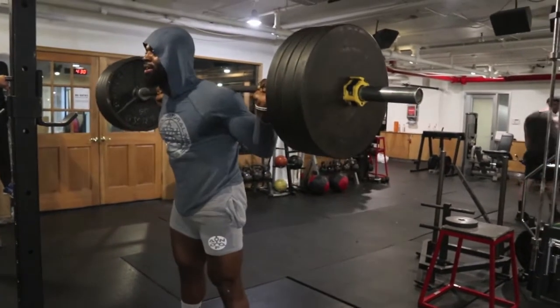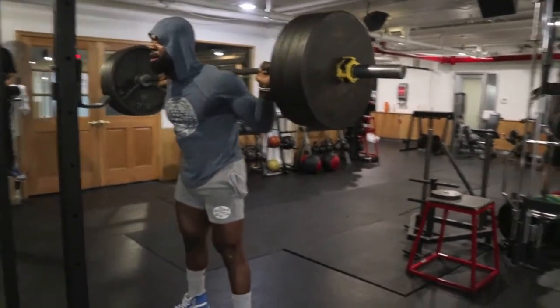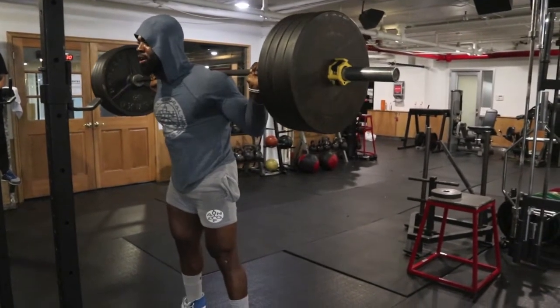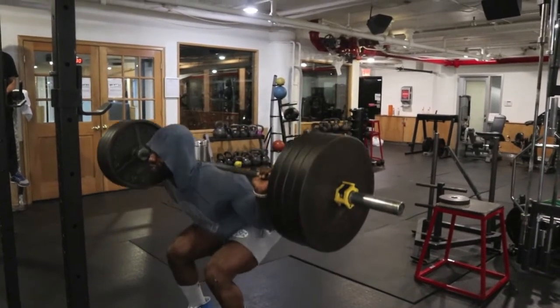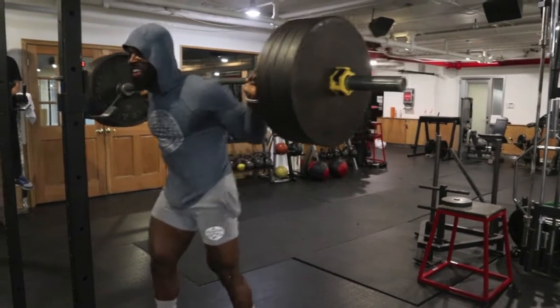Up. Yeah, there you go. You got it. Up. Come on. Focus. Drive up. Come on. Chest up. Up. Come on.